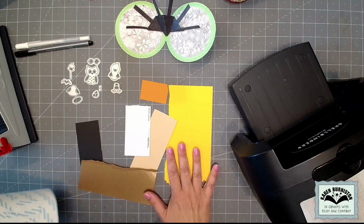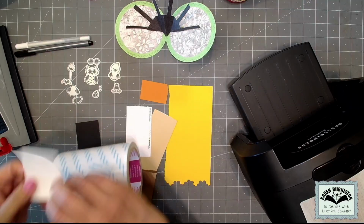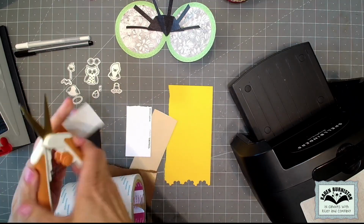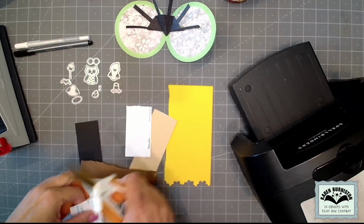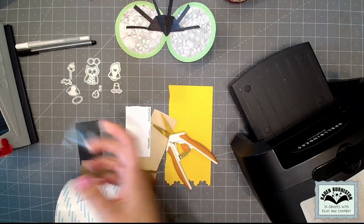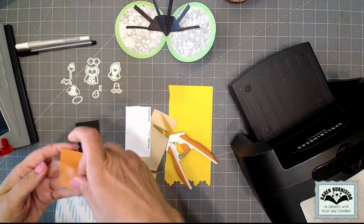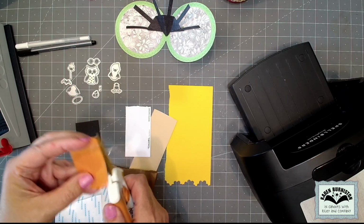I love the scrap bin for putting together all of our little animal dies. And then sometimes I like to make pieces into stickers just for easier assembly. So on the orange cardstock, I'm going to add some double-sided adhesive tape to the back of the cardstock so that everything I die cut out of that orange will be a sticker. And then because I am using that orange for beaks, I thought it would be cool to have them be a little shiny. So on the top of the orange cardstock, I'm going to add a piece of just clear packaging tape. And then that's going to turn those beaks from kind of that flat orange into a shiny orange.